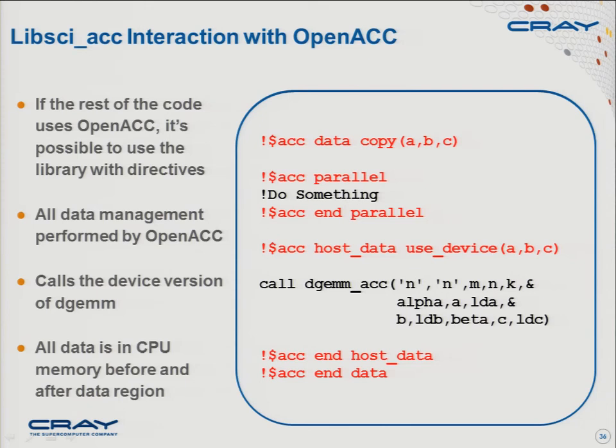Again, this is a CPU call, right? It's not inside the parallel region. It's outside the parallel region. Okay? And now those pointers, A, B, and C, are the GPU pointers. So this call here is a GPU call. It's taking GPU pointers, and it will run on the GPU. By adding a few directives, I can remove those. I just need to add this directive for the copy, and this one to get the pointers from the GPU. And then I can say, OK, now copy back the data, and at the end of the data region we'll free the data on the GPU.